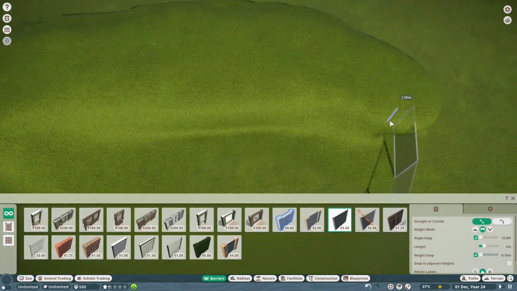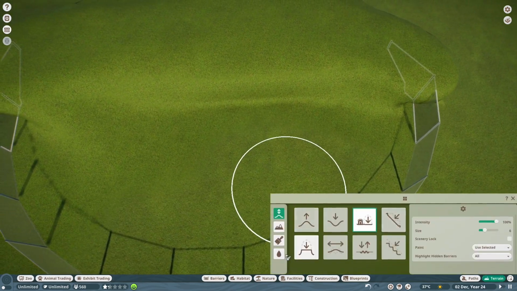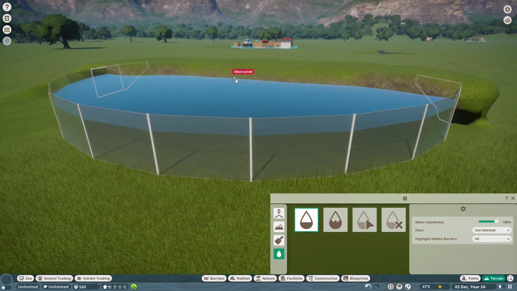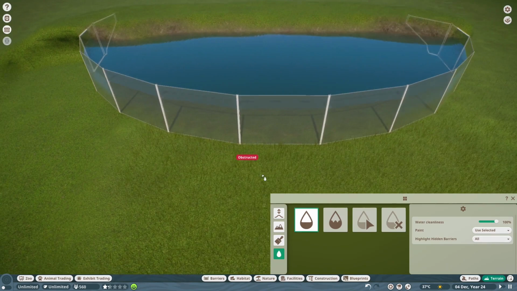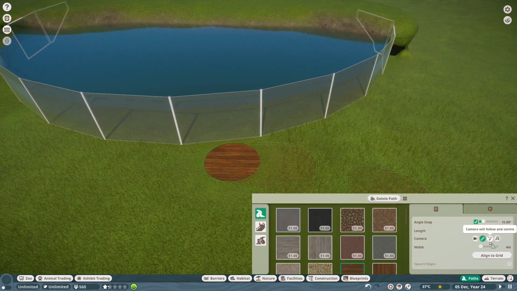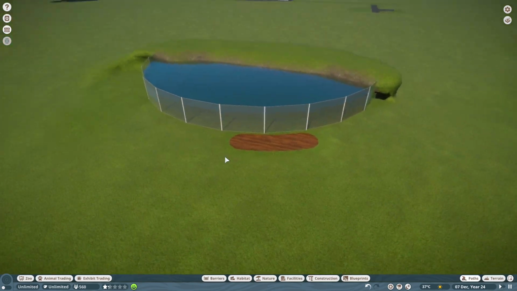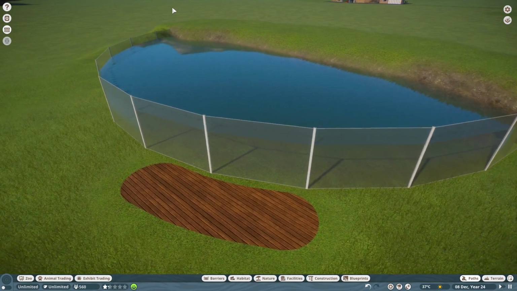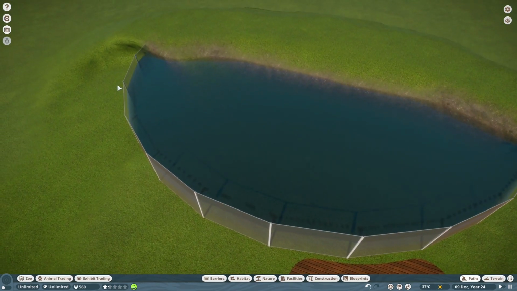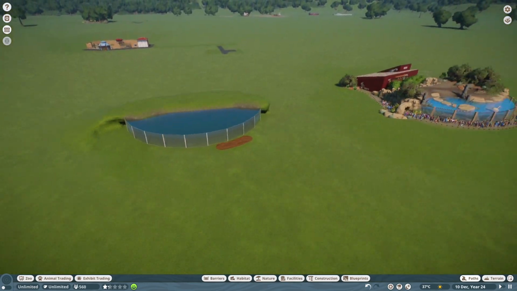Bring that back in there, go on water, and then we just want to add the water, play about with it a little bit. And then you just add your path, and as you can see, this is how you would create an underwater viewing area. You can just smooth that down, change it to sand. I always seem to change sand, I don't know why. Add some rockwork along the edge, obviously decorate your window, and we'll go back over here.